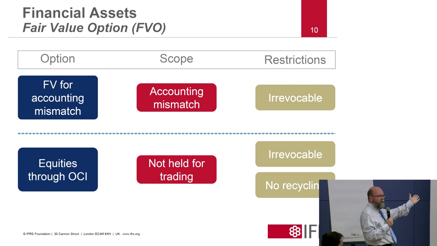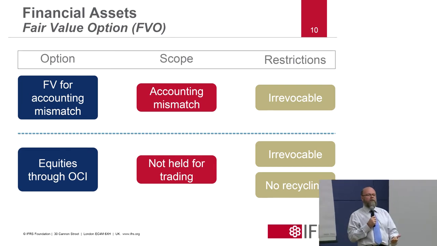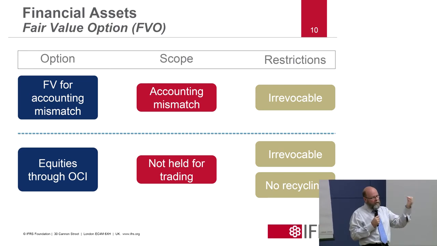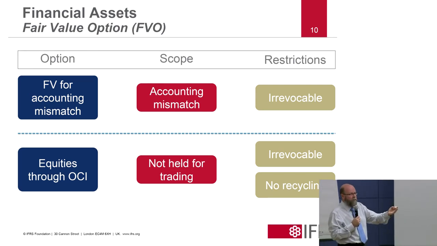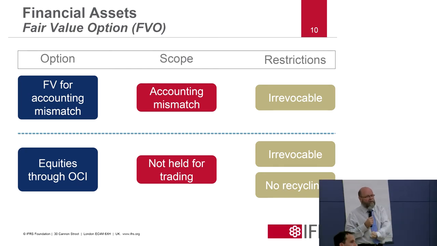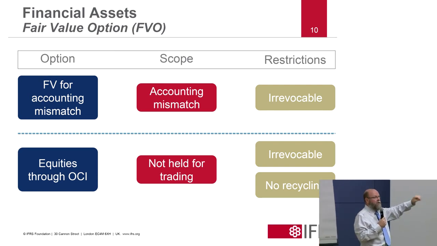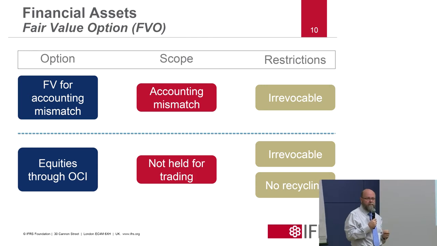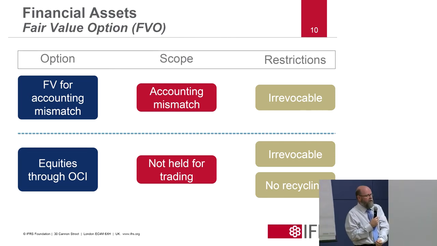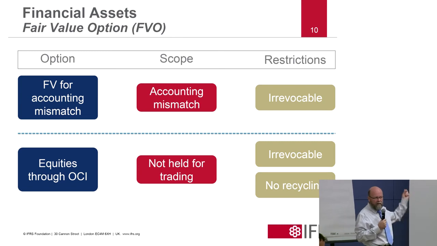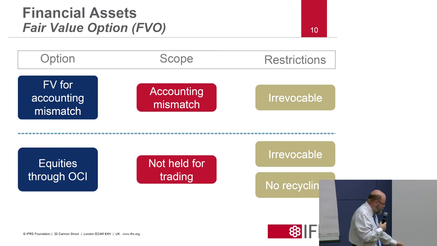Well, in this circumstance for an asset, an accounting mismatch comes about if my liability is measured at fair value and my combination of SPPI and business model says I'm measuring the asset at amortized cost or at fair value OCI. Then I'm allowed to correct it by taking a fair value option. This is a big deal for insurance companies. So insurance companies very often measure their liabilities at a current value. They want to measure their asset at a current value. Sometimes their assets might not get there through the other tests, so they may well use the fair value option to get there.